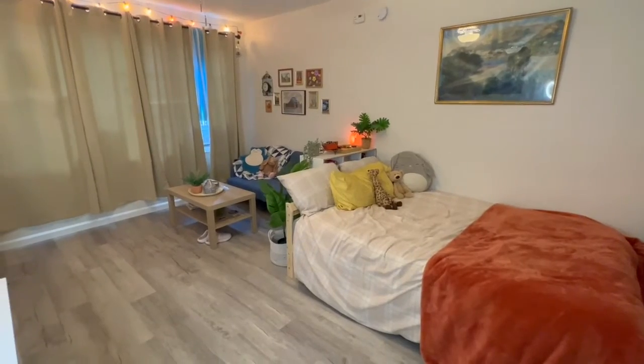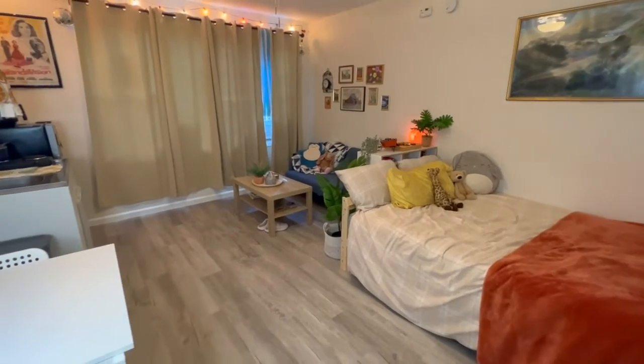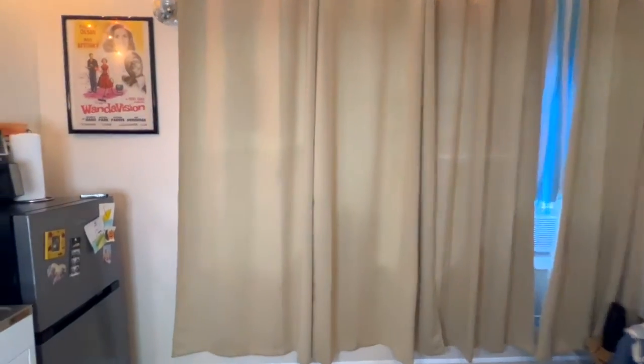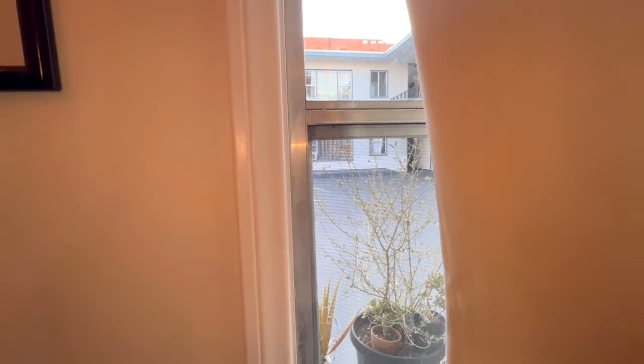And peeking out in the corner there, you can kind of see the beginnings of my blinds. What's really nice is the full far wall of my apartment is windows, and it has my AC unit in one of the windows as well. The apartment came with the blinds, so I don't really think I'm gonna replace them just because I'm lazy, and they're decently good blackout curtains. Unfortunately though, my windows do face directly into the apartment courtyard, so I don't usually have my blinds open just because it makes me a little uncomfortable with people walking by right at my window level. So I usually keep those closed.